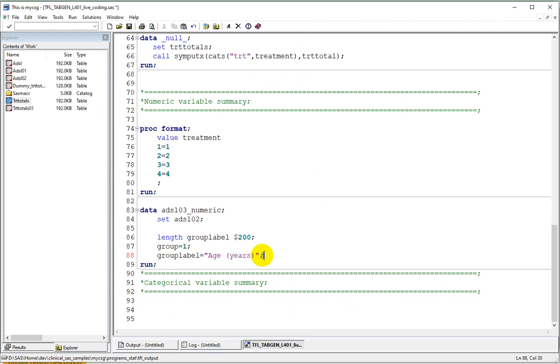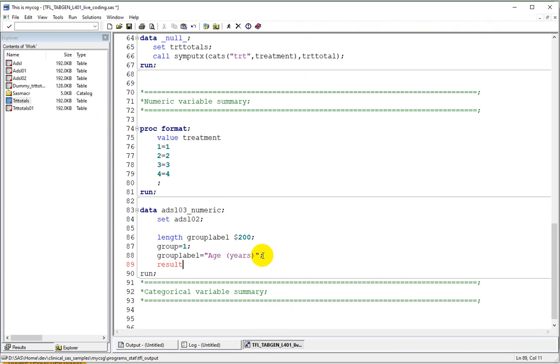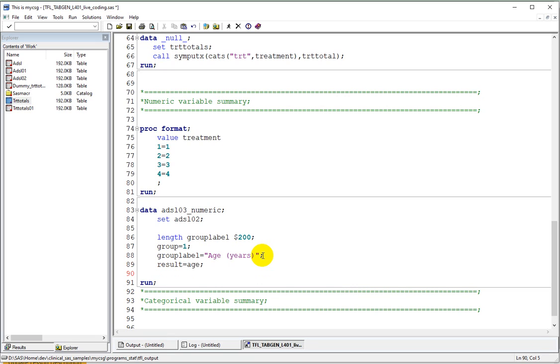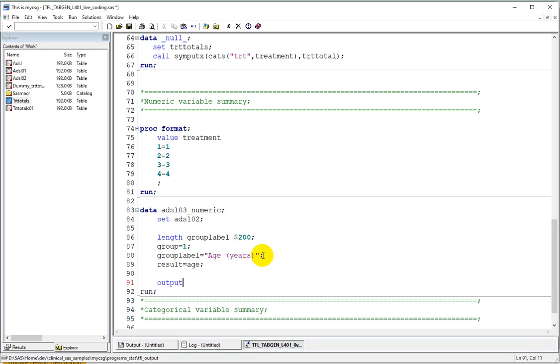Now I want to create a common variable for both age and height so that I can get the results using a single proc summary step. So result is equal to, this is the first group, so I need to use the value from age variable in the result variable.